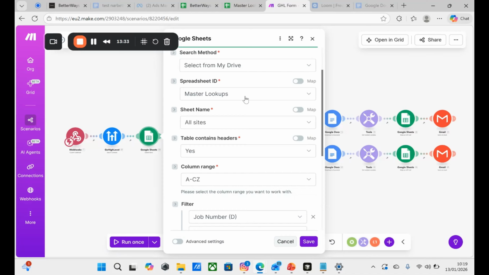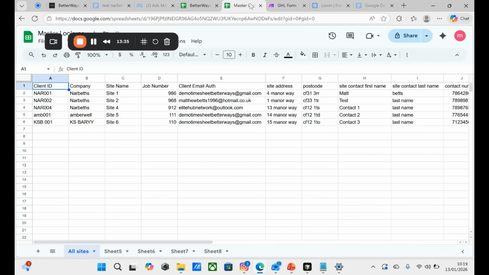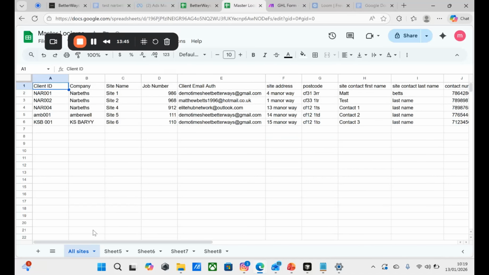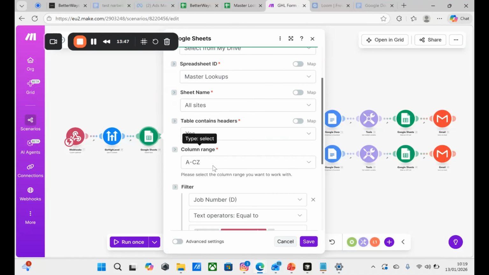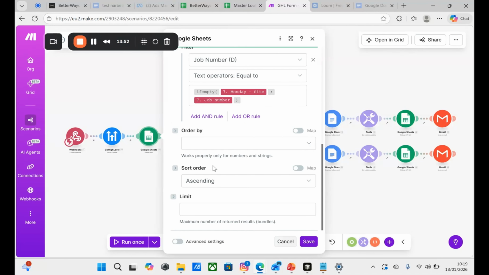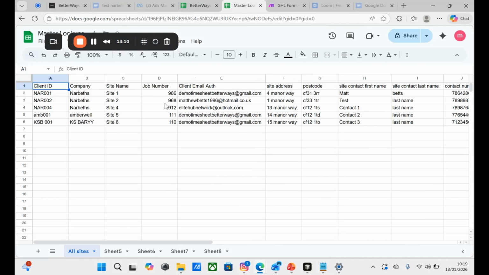Master lookups. So that's the actual sheet ID, as you can see there. It's looking for all sites, which is that. And then it passes through. These are like the codes it's looking for. You customize this. As this is a demo, I'm just making it easy, Monday site. But what you need to do is, if they're working on 5 different jobs in the week, then obviously you'd have to change that to Monday site, Tuesday site, Wednesday site, and match the job numbers, and then they would know to pull the correct one from there.